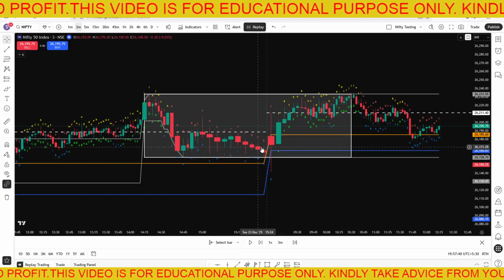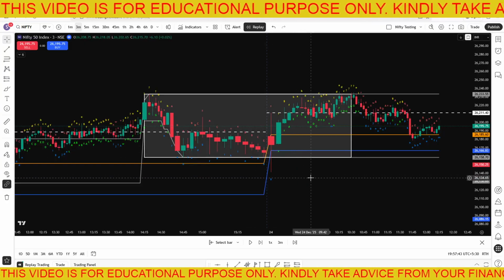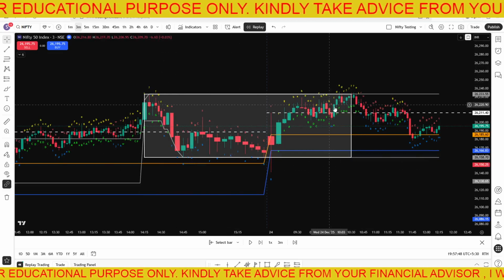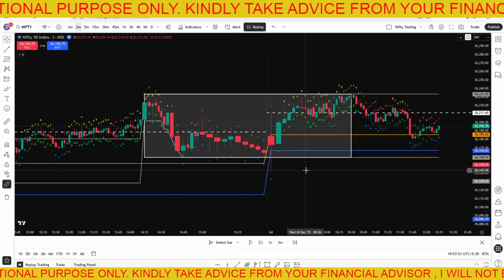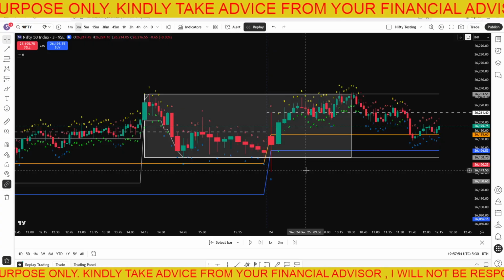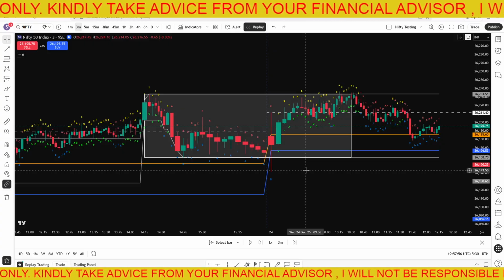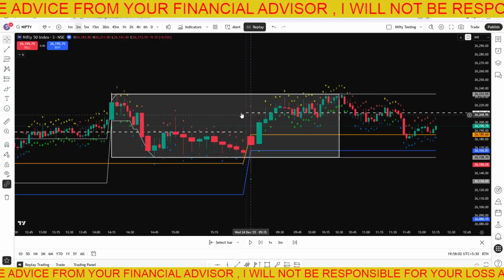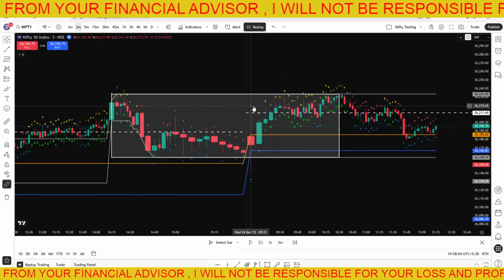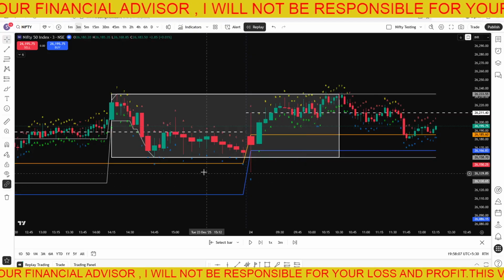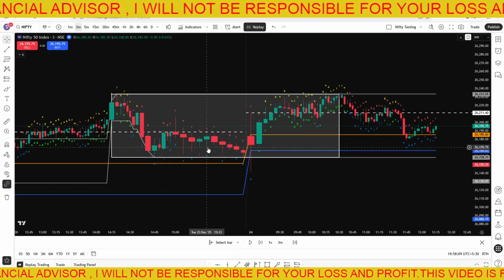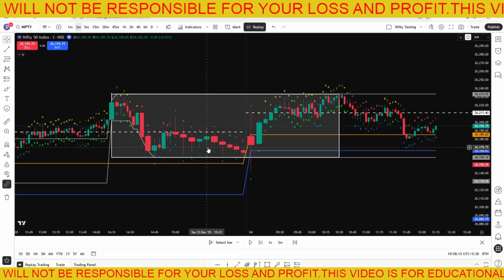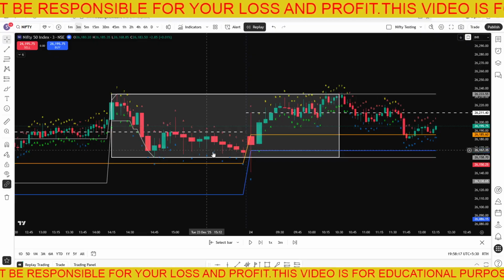On the upper side and the lower side, both sides we have a wick, and it is also opening within the smart money positions. So this is dicey, and in these conditions we can wait for another candle, another 3 minute candle. The first candle is showing a bearish sign, but other things are not giving any confirmation, right? Because we have to take at least 3 confirmations on our side. Here we are not getting that.